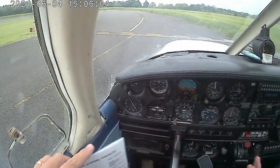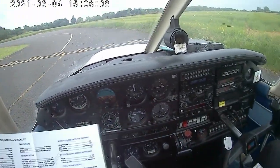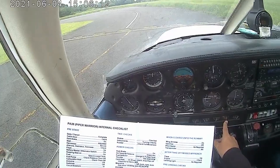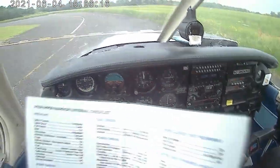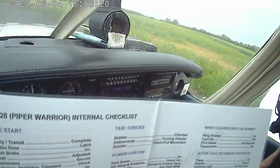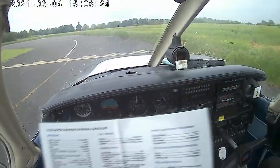Our checks. Park brake on. Oil pressure green. Fuel selector changed to fullest tank, which is right. And it is already right, but I'll switch forth and back. Yeah. Okay, seems working. So still the right tank.